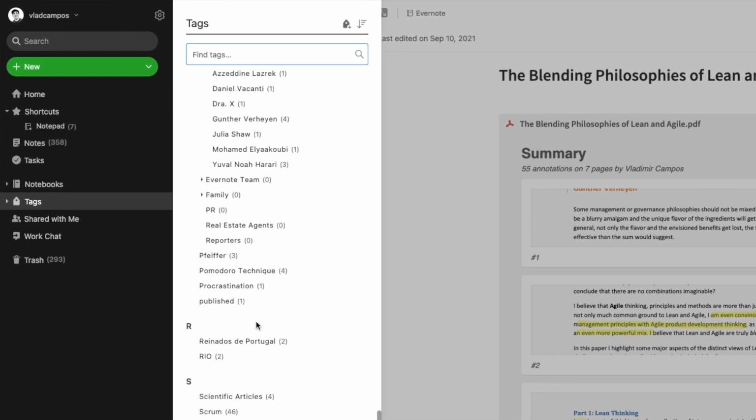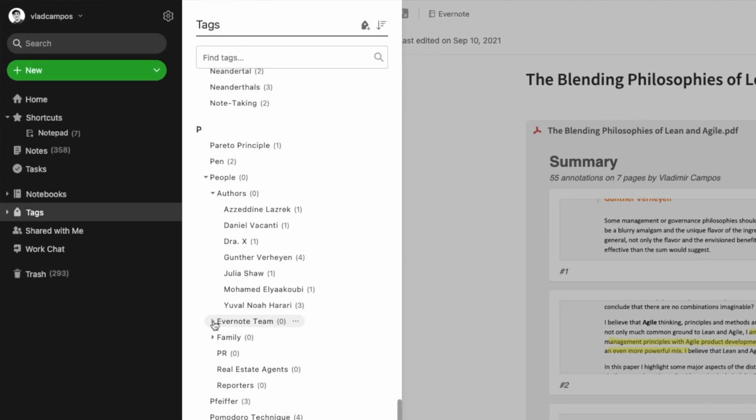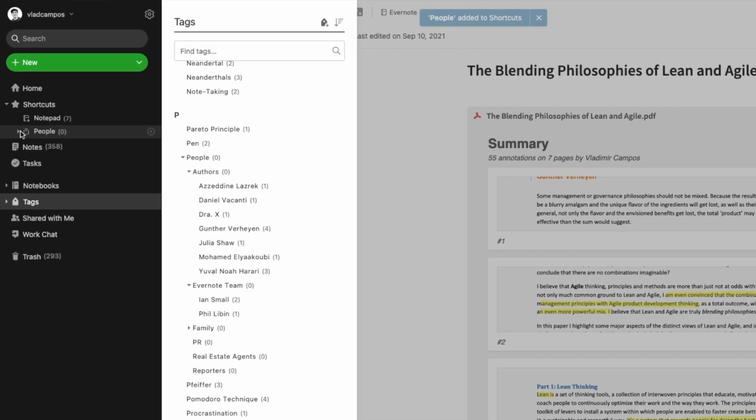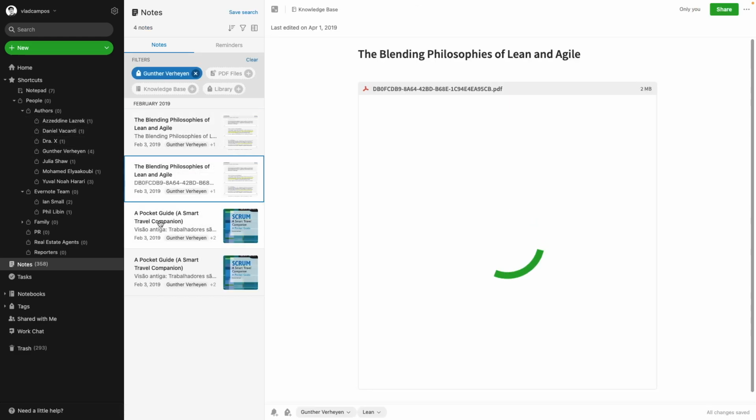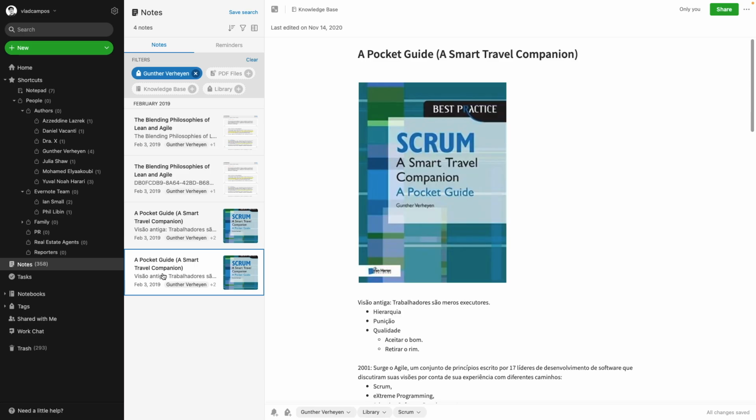Are you getting it? Not only am I trying to make him use Evernote, I'm trying to teach him how valuable the chronology is. Next week when we met, he had a lot of notes, and that was perfect to start working on the next steps of my plan. Remember my people tag tree? Remember that I have it in the shortcuts area, and if I need to find something about this author, all I have to do is click here and I'll see all the notes with his name. We did the same thing for his stuff.